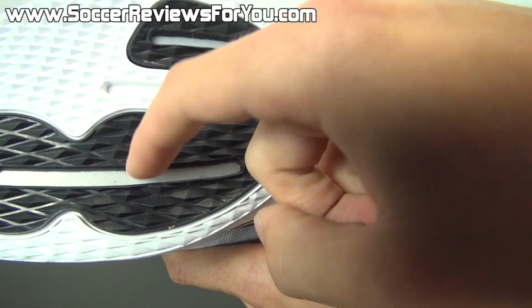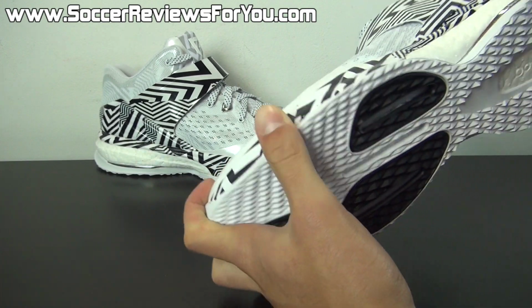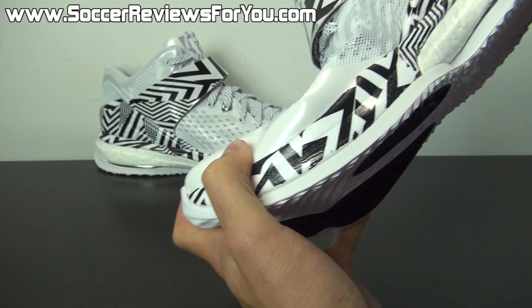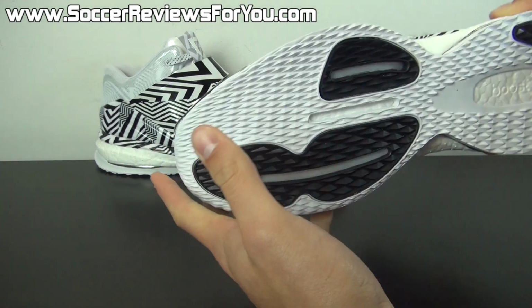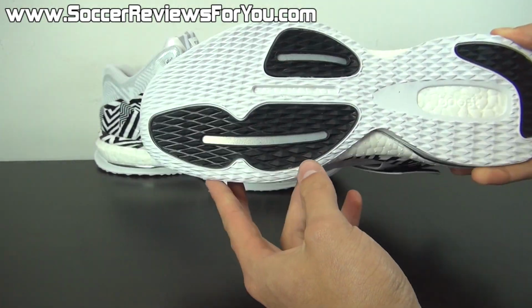And then there's actually visible plastic inserts right here in these little strips on both the lateral and medial side. I believe that's there as kind of a midfoot stiffener, just to allow for some extra responsiveness. So unlike a lot of the Boost shoes, which are very flexible because they don't add any plastic, this has some resistance to it just to have that, like I said, nice responsive push off when you are accelerating as a training model.